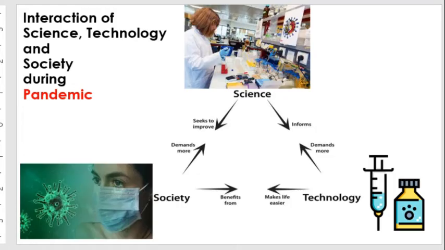Now, when they learned the characteristic of the coronavirus, that it is covered by protein and the size of a particle that cannot pass through a mask with a certain degree, they seek to improve the society by advising them that they can use a disinfection solution or alcohol so that they can kill the virus. They are also advised to wear a mask or face shield because this coronavirus can penetrate through the mouth, nose, or eyes.